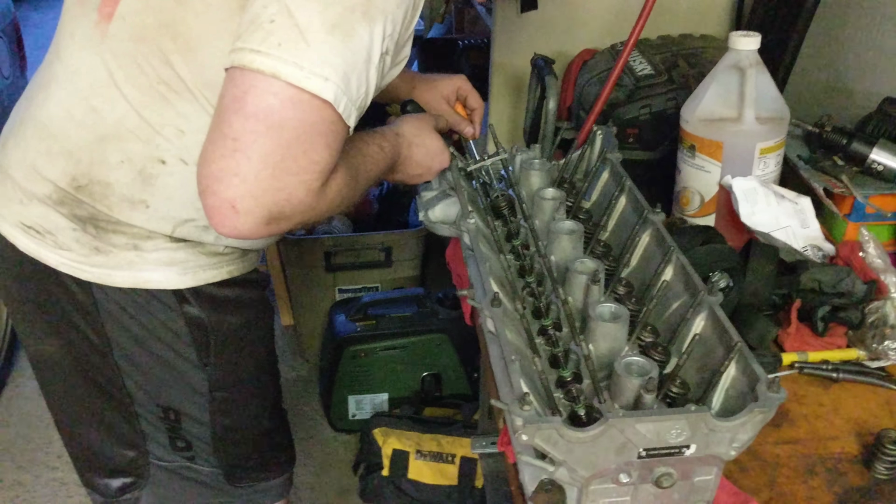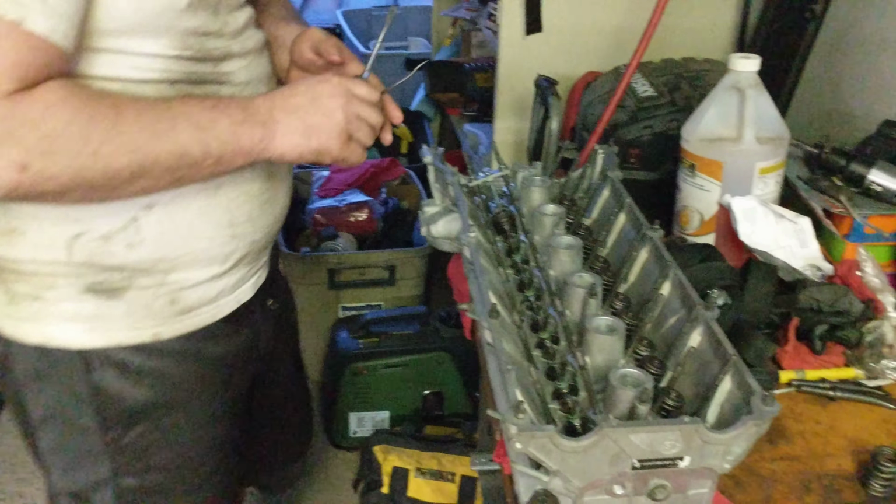As for what Tim is up to here, he is putting the valves back in. He's got to compress them. I keep wanting to call them the feelers, but they're not the feelers. They're the keepers. The valve keepers keep the spring tightened.